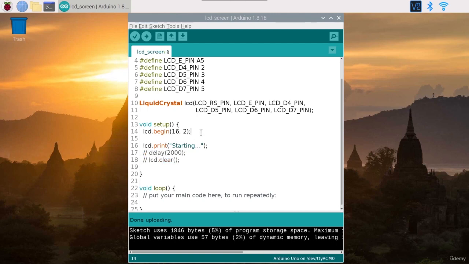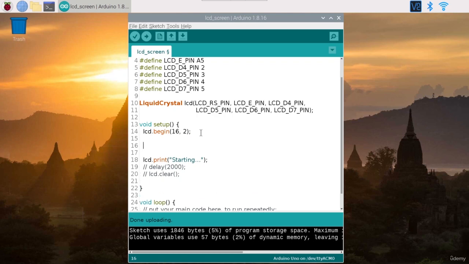And one other thing is that you can actually play with the cursor. So by default, the cursor is gonna be at 0 and 0. So you can do lcd.setCursor, and by default it's gonna be 0 and 0. Here you can see you have 16 by 2. So if you put, for example, 3, that's gonna be on the 4th column. If you put 1 here, that's gonna be on the 2nd line. Okay, so we start to count at 0. So you can go from 0 to 15 here and 0 to 1 here.